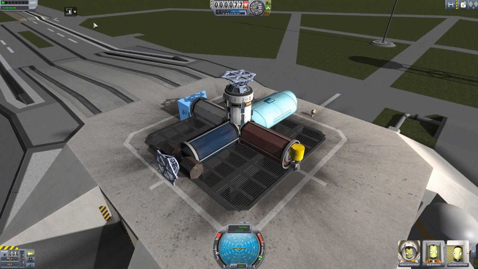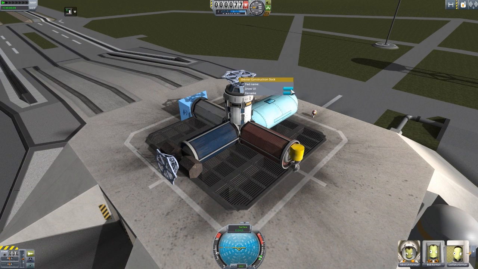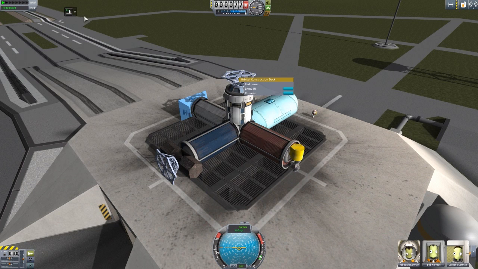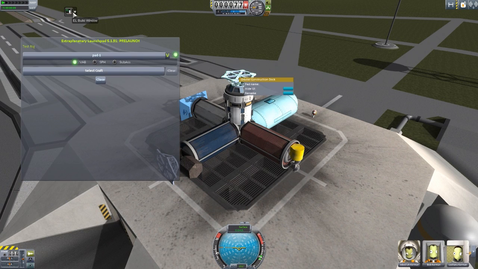And now how you build a ship is either by right-clicking on the dock or the launch pad, and you can click this Show UI, and that will bring up the Extraplanetary Launchpads UI here. You can also, if you have the toolbar mod installed, have this little button here which does the same. You can turn it on and off.